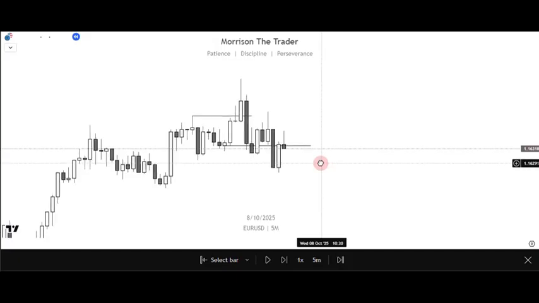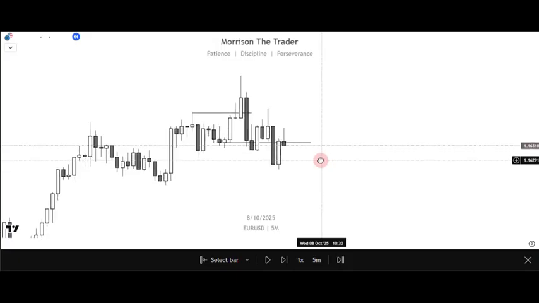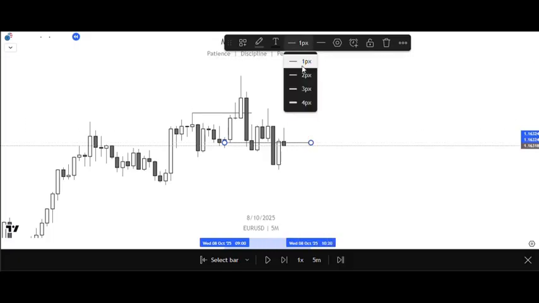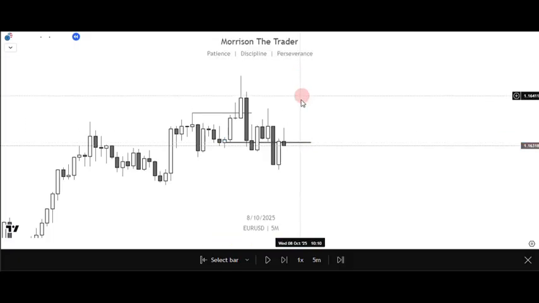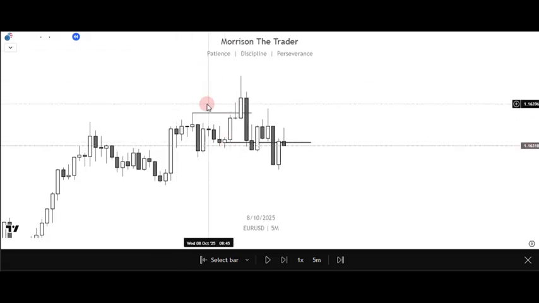Okay, and then whilst we are at it, we are going to talk about order blocks. This change in state of delivery that I just marked, whereby the price went above a liquidity high, and the market closed below the opening price of that series of candles, when the market closed below them, these candles are called order blocks, right? They are called order blocks.